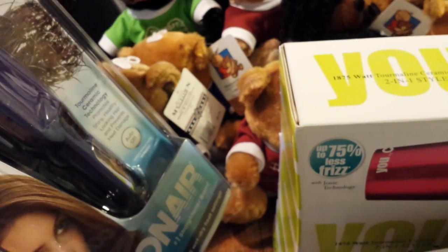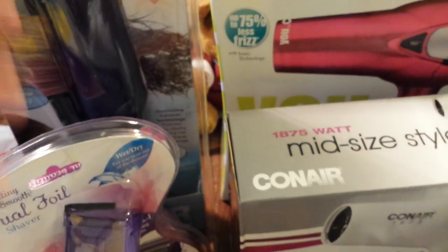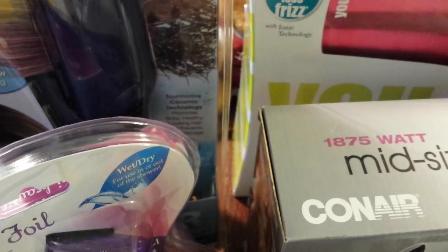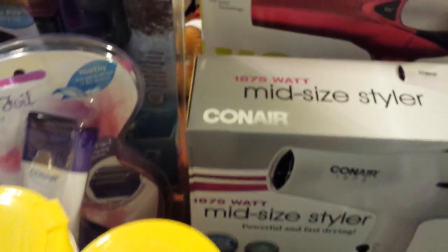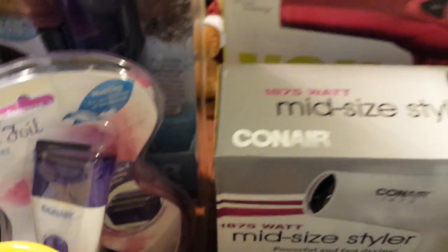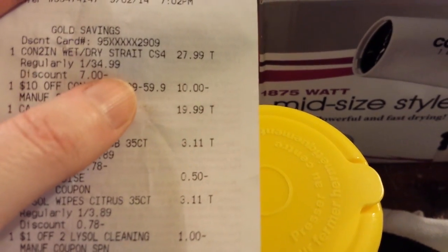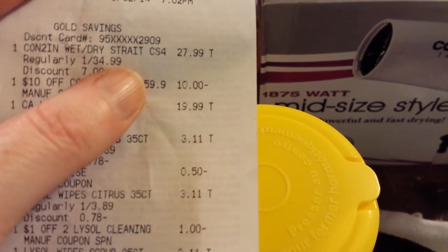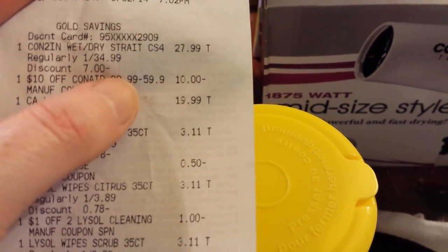This is a wet/dry flat iron. There were a couple of things that were cheaper — I could have saved a couple of bucks to pair with this — but I was looking for something I thought would be more useful. And sometimes I do that, especially when I have UP rewards to spare. So the flat iron was $27.99, regularly $34.99. And then there's the $10 video value coupon. The shaver was $19.99 — one penny away from just being able to buy it by itself. I could have bought it on a silver card and it would have been enough to generate the $10 UP reward, but whatever.